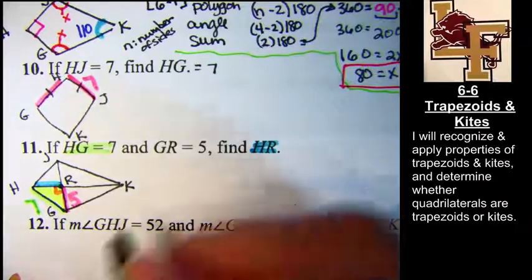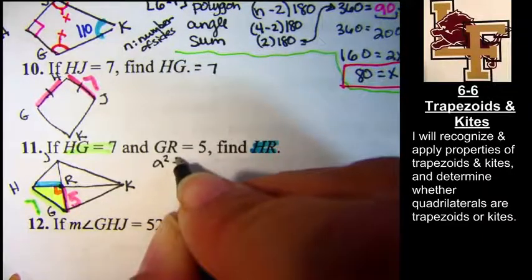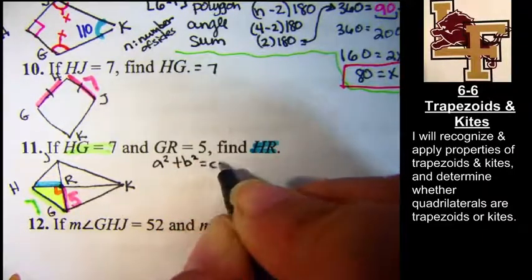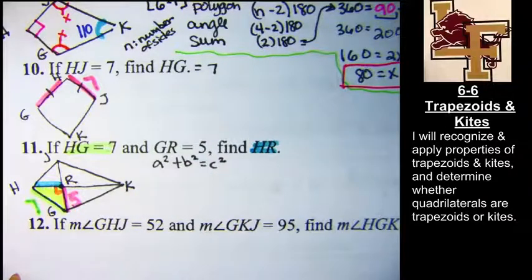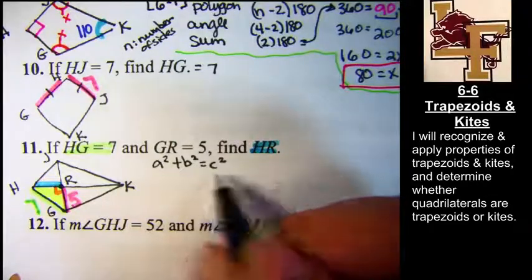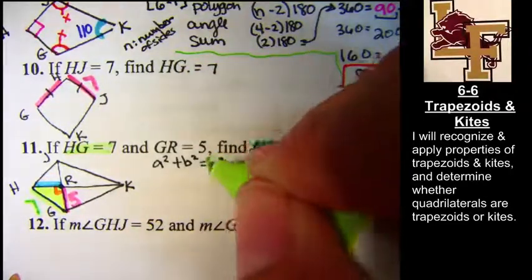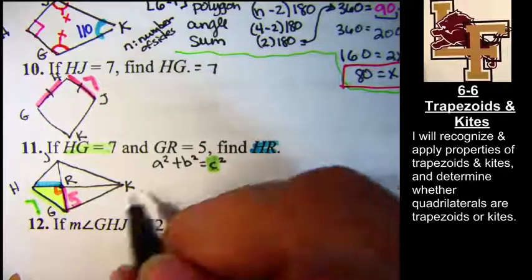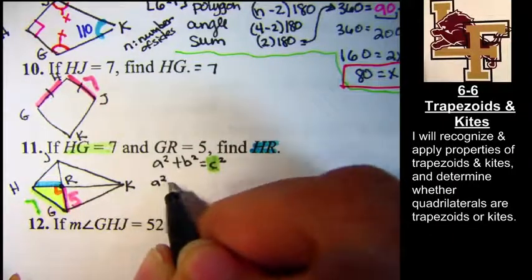Yeah, the Pythagorean Theorem. The Pythagorean Theorem says a squared plus b squared equals c squared. I'm going to do this without redrawing that right triangle, showing you that you don't have to redraw it if you can see it. If you can't see it and you want to draw it off to the side, you're welcome to. Remember that the only one that's important to keep in the correct position is c. The others, I don't really care.